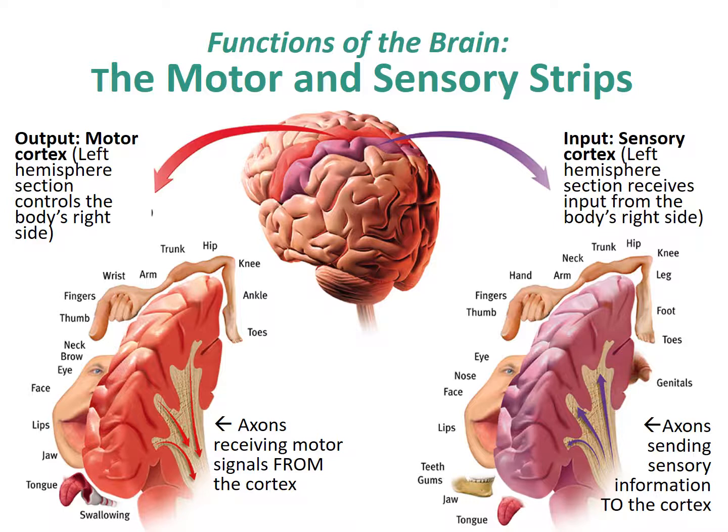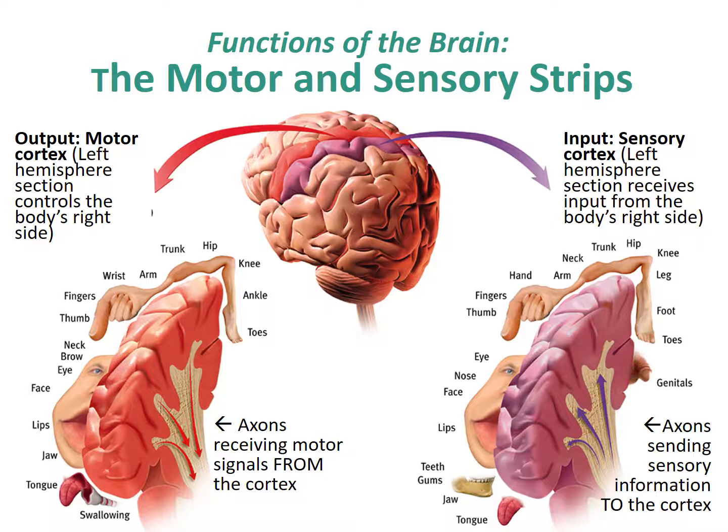Now, the sensory cortex is located adjacent to the motor cortex, but it's further towards the midline of the skull, and therefore it's part of the parietal lobe. So motor cortex is frontal lobe. Sensory cortex is adjacent to motor cortex, but it's right in back of it in the parietal lobe. And the parietal lobe is involved in somatosensory information, or touch and sensation.